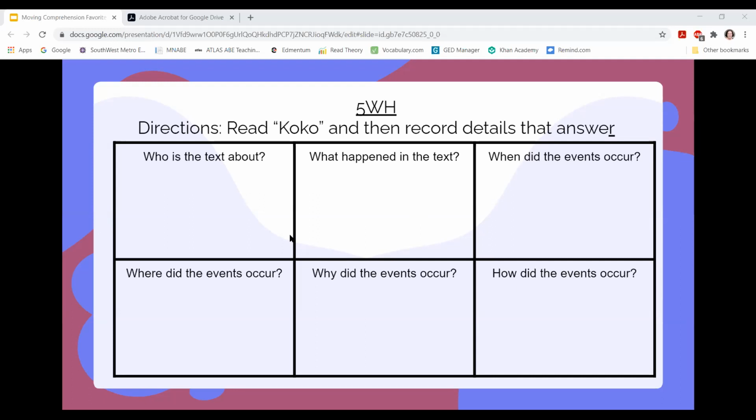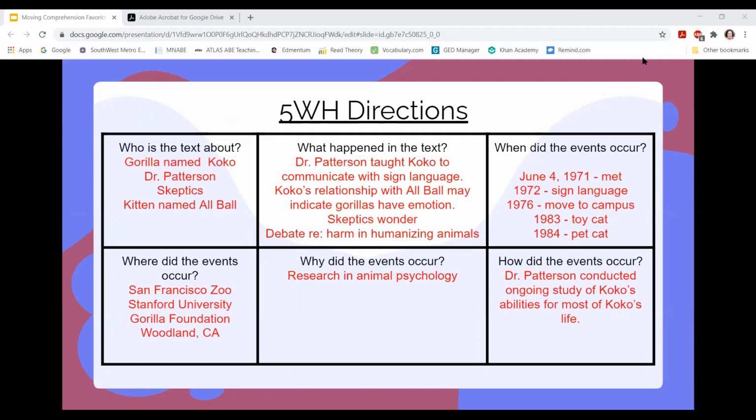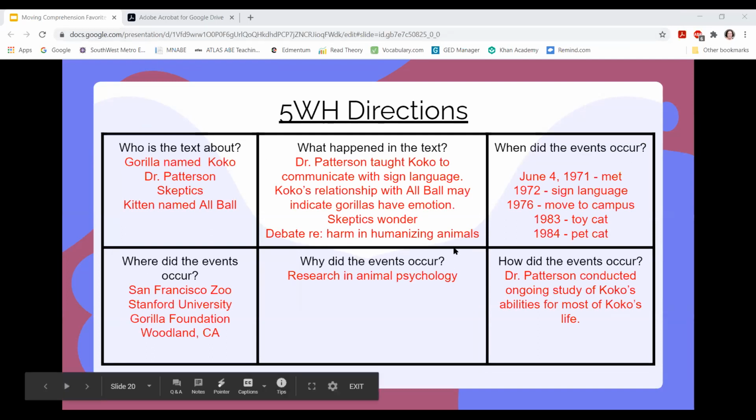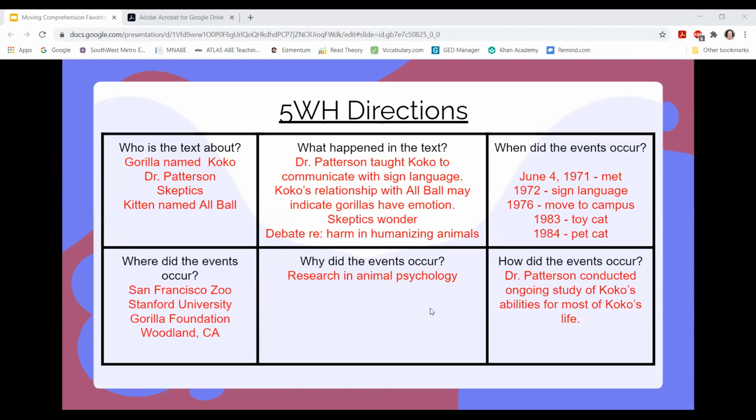Okay, I'm going to go ahead now and share what I jotted down when I did this activity. Keep in mind that the goal of this activity is not to match what I have on the screen by any means. We did have a discussion in the chat box showing how the what and the how questions can often intersect, or details can work in more than one. This is not an exhaustive list. There are certainly other details that we could have added to the text, but I'll give you a moment to check what you have against mine.